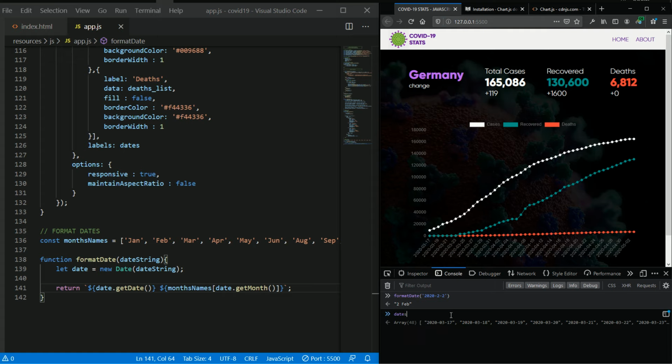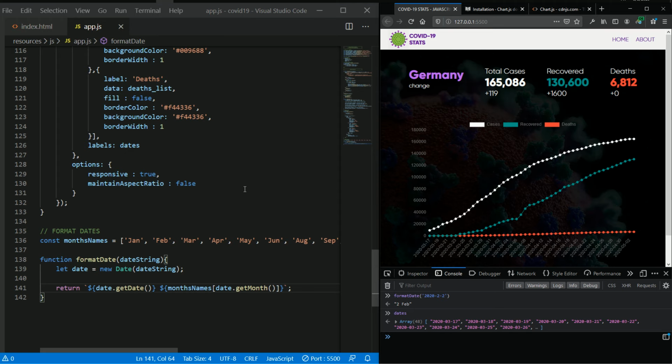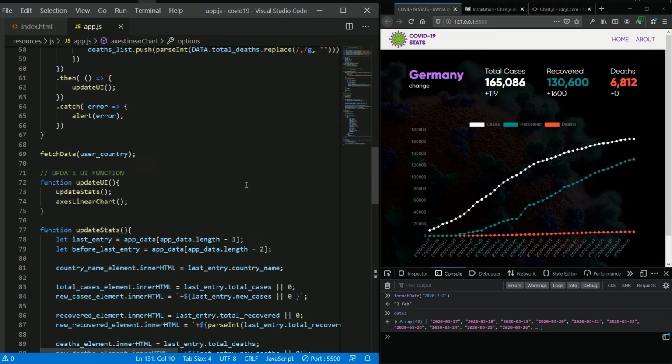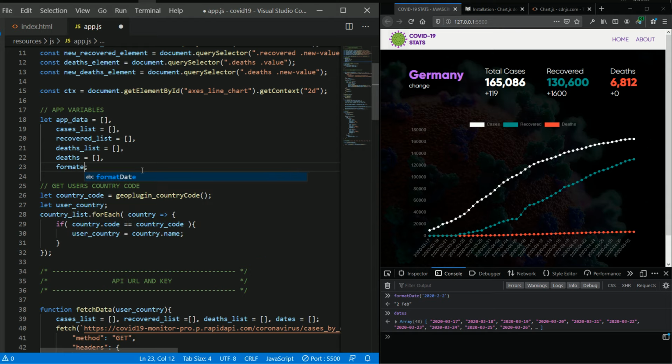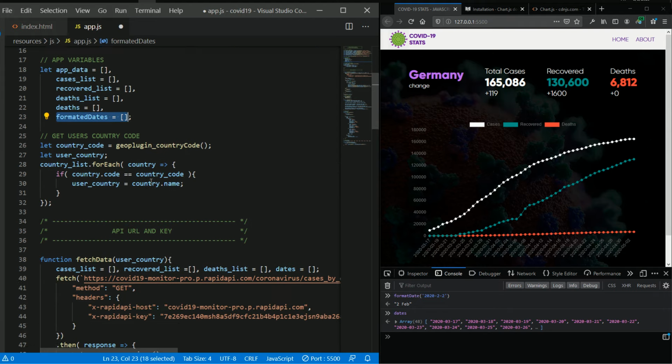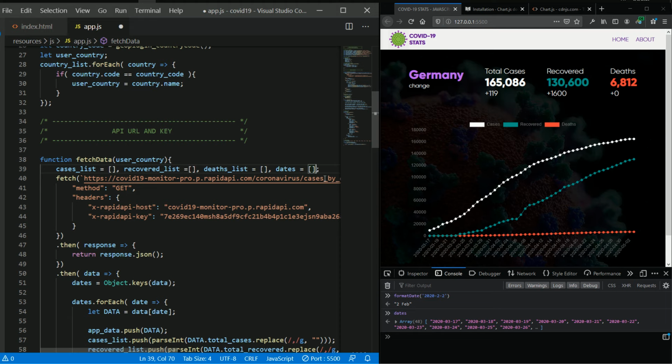So now you can see that we formatted the date from a date string, and now it's showing exactly the format we want. Now you can see that the dates array has just date strings, so I'm going to create an array called formattedDates. So we have dates and we have this formattedDates array.